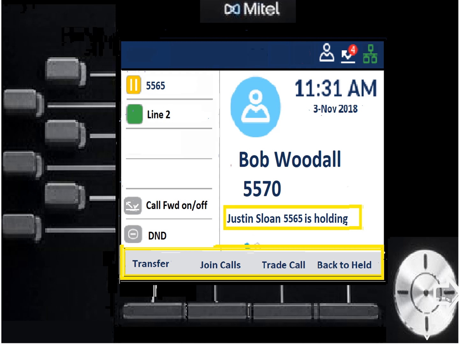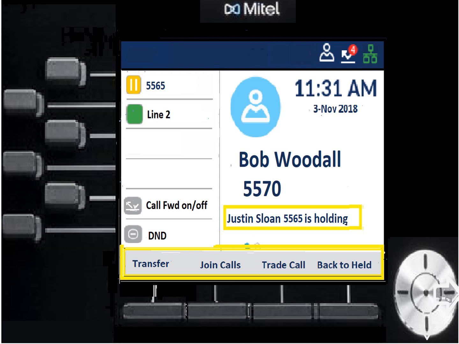Okay. Well, then I can go back to held, which is the last key on the bottom, and it will cancel the transfer and take me back to Justin, the original caller, so I could start over. I could retransfer him to voicemail, or transfer him somewhere else, or I can just relay the information and hang up. So there are lots of options when you're doing a transfer. The cleanest, obviously, is I hit transfer, I dial the extension, and I hit transfer again, and it sends it. So it makes it pretty easy.